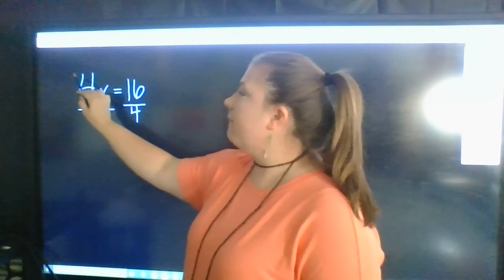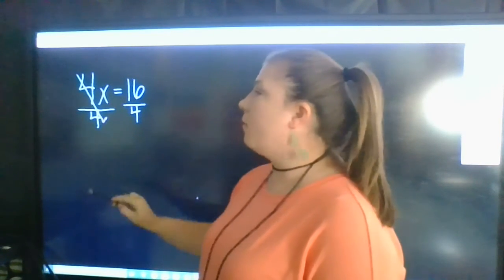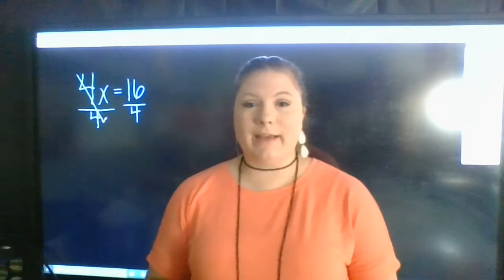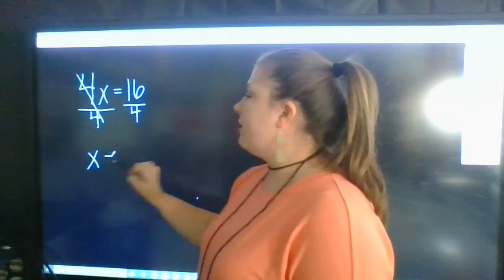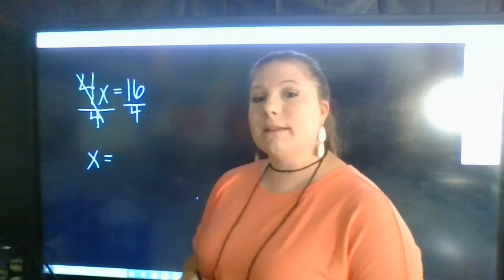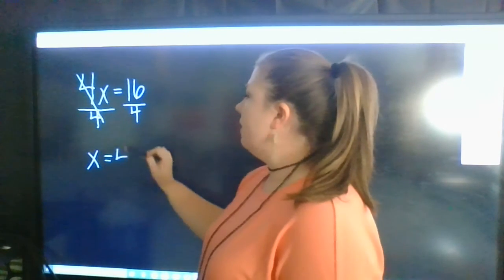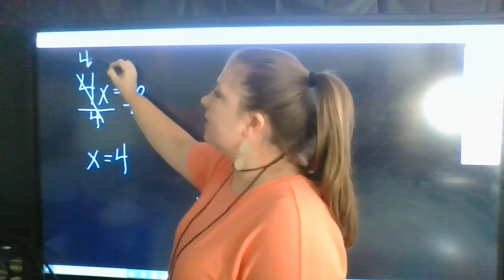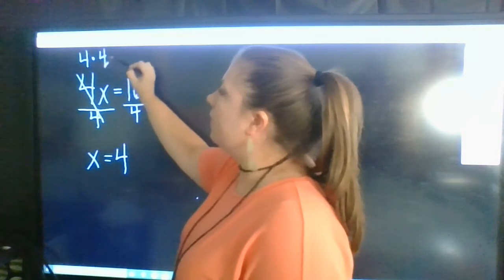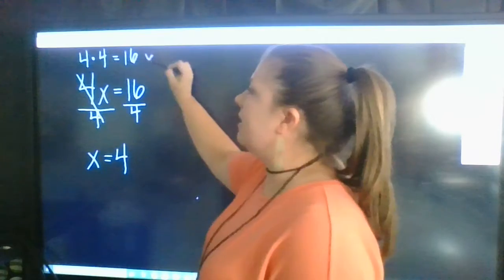So when I divide 4 divided by 4, I get 1, which is just my single x left. So the x is now isolated. I can bring it down, bring down my equal sign. And then 16 divided by 4 is 4. Again, I can check my work like we did in the last section. 4 multiplied by 4 does equal 16, and the work checks.